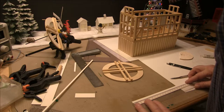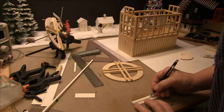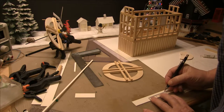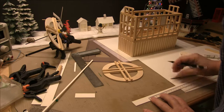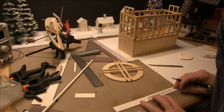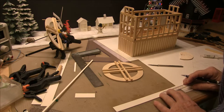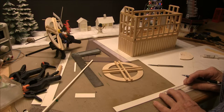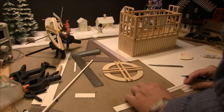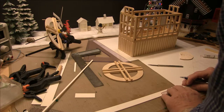That one I didn't measure when I took the, I just decided that that looked nice. And if you try to make stuff like this, it's not that necessary, it looks exactly the same.